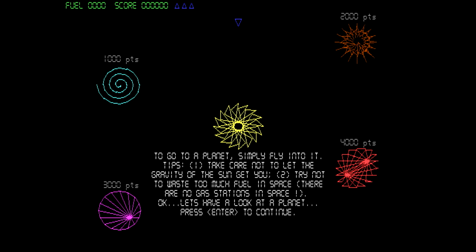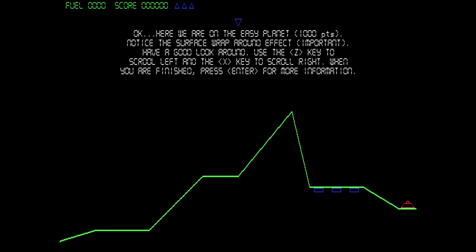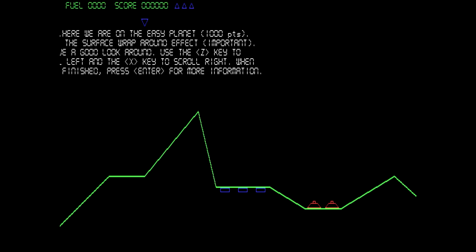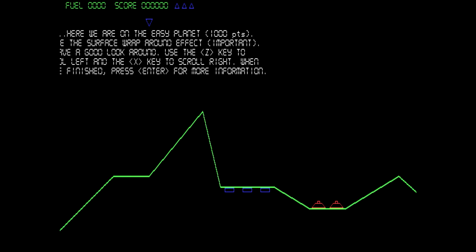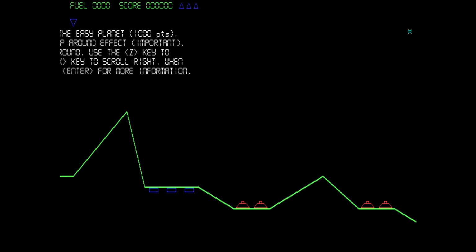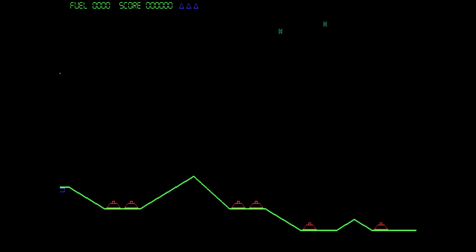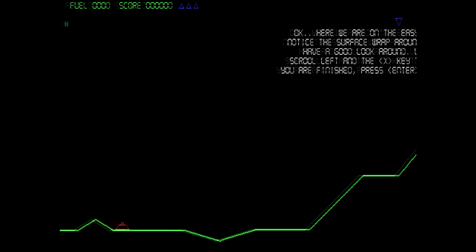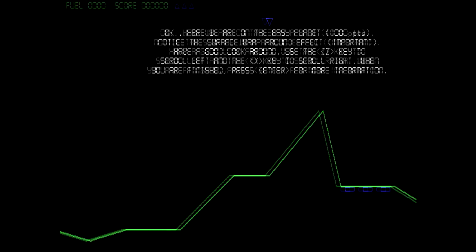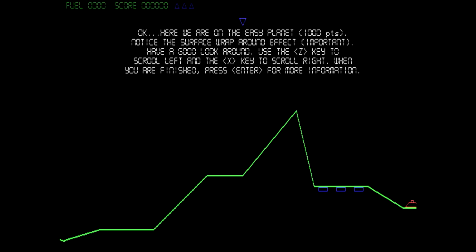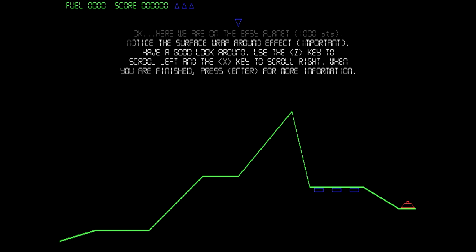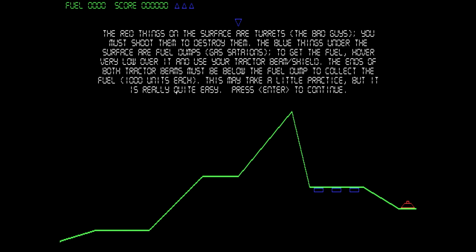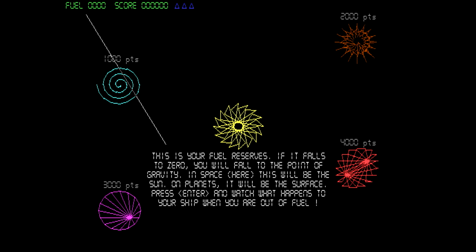There's actually a lot of tutorial text here. Oh geez, we're still in tutorial mode here. Okay, that's kind of weird. When I try to scroll the screen here, the score and fuel gauges at the top are kind of jittering. I have to wonder if that's just because of the way the game's been programmed, or why would it even do anything like that? I don't know. And now it's repeating the tutorial for some reason.